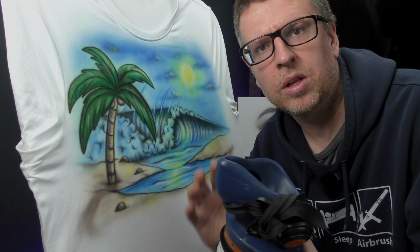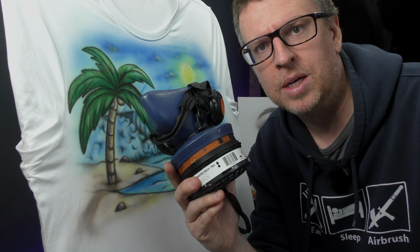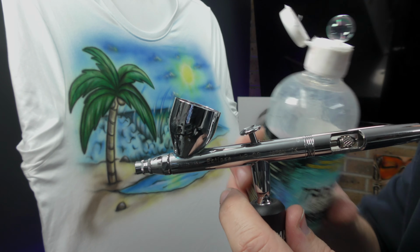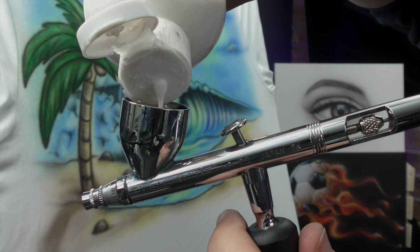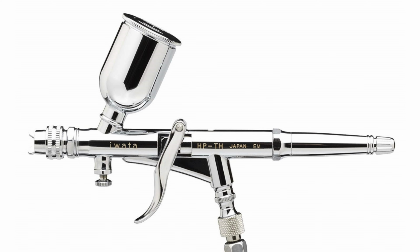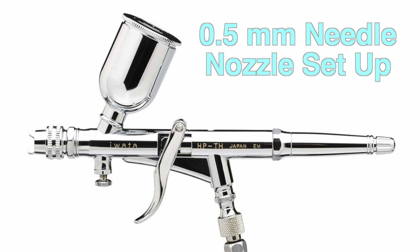Now, because you're going to create a lot of overspray when spraying the TShirt Booster, I recommend that you wear a mask or have adequate ventilation. For this demo, I'm just going to use the Eclipse. You just pour the TShirt Booster straight into the color cup. A siphon feed airbrush will probably do this a bit easier. You won't have to top up the cup as much, or better yet, use one of the trigger airbrushes, and preferably with a larger needle size, and that'll help to get you heavier coverage.